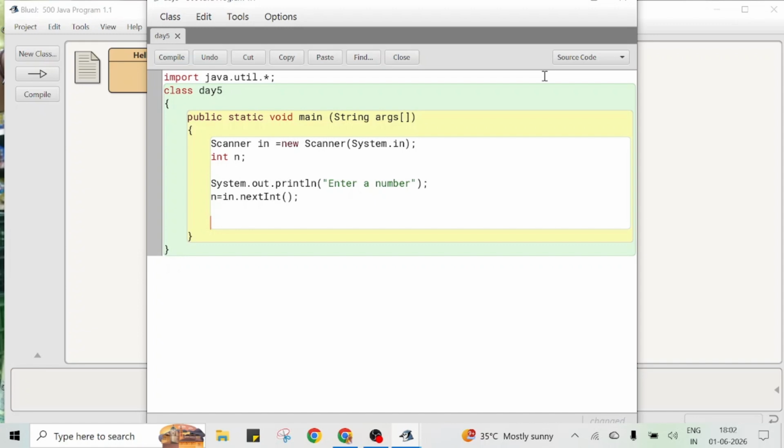Now I have to check whether the given number is even or not. For that I will use the if condition. So if, then we will use n mod 2 equals 0.